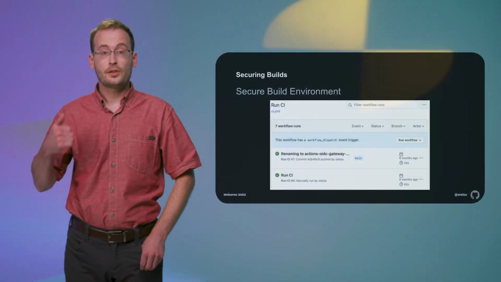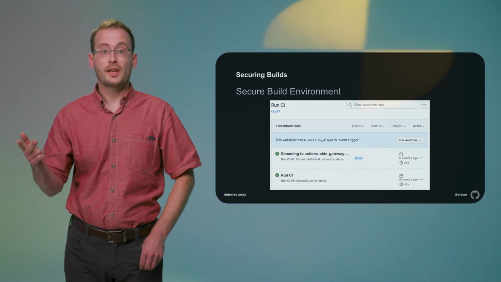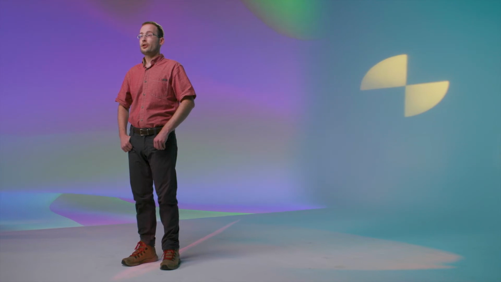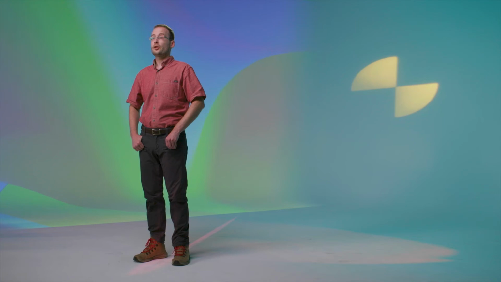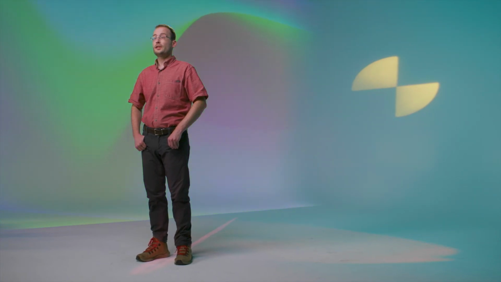Every part of the supply chain is important, but recently attackers have been targeting build systems as the weakest link in the chain. For a secure build system, we want the build process to be clear and repeatable, to know exactly what runs during the build, and a fresh environment per build, so a compromised build won't persist into the future. GitHub Actions can help you meet these capabilities. Build instructions are stored in your repository alongside your code. You choose what environment your build runs on, including Windows, Mac, Linux, or runners that you host yourself. Each build starts with a fresh runner image, making it difficult for an attack to persist in your build environment.